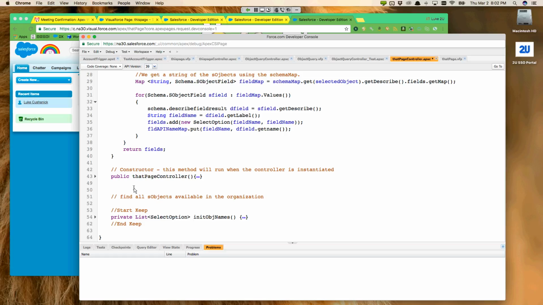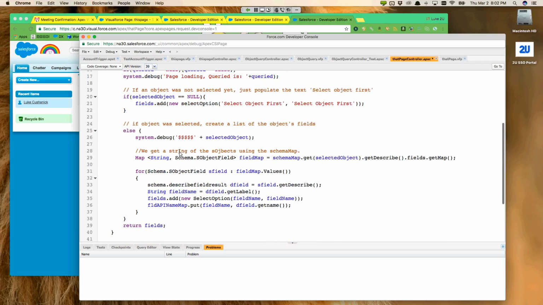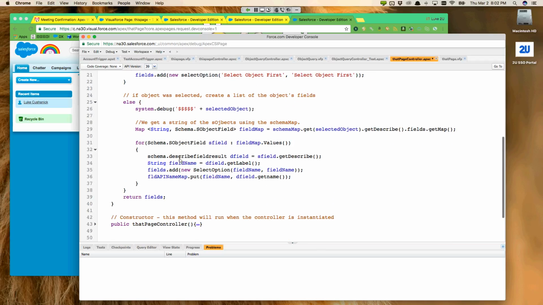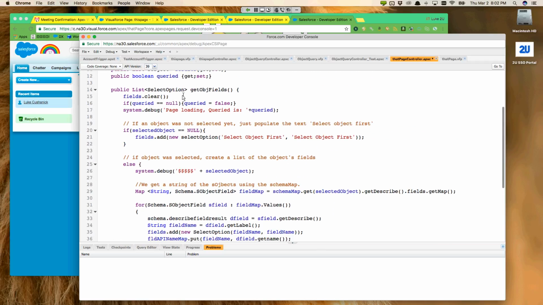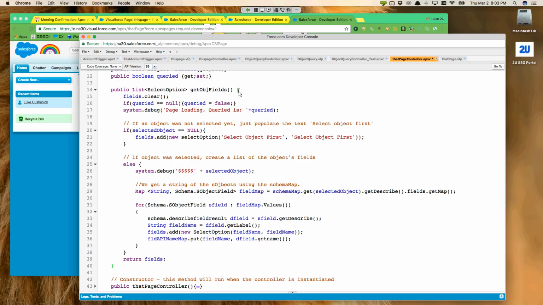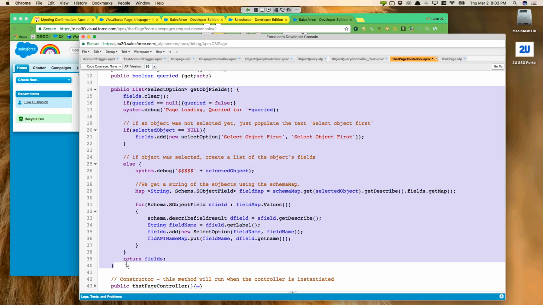So now I've managed to whittle this down a bit to just those parts that I care about here, which means pretty much anything else I can get rid of. So this whole method, getObjectFields, let me make sure I know where the end of it is here. So I put my cursor there, right after the declaration of that method's name, getObjectFields. And I can see it ends on line 40. So I'm just going to ditch that whole section now.